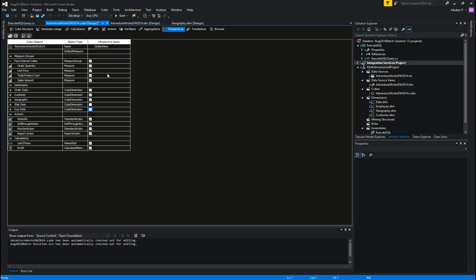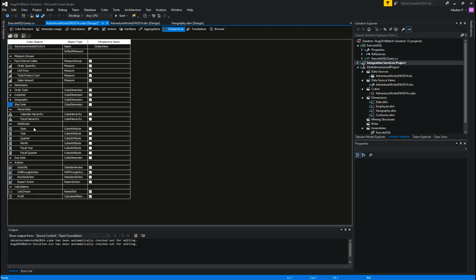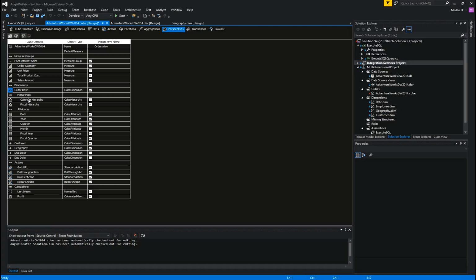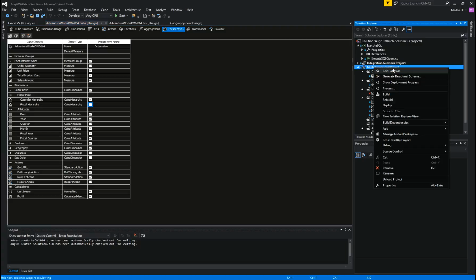So you pick whatever items you want to show, not only the dimensions, but within the dimensions you go all the way to the levels. For example, within order date, I want to show only the calendar hierarchy, I don't want to show the physical hierarchy, so I can uncheck that. Once I pick the items, I just need to save it and deploy it to the server.